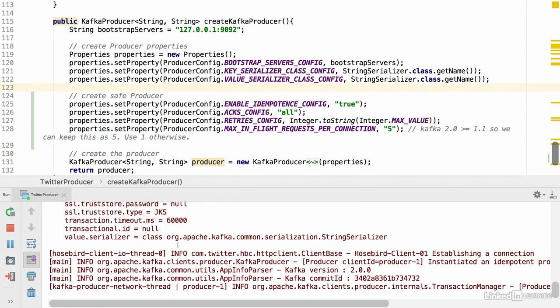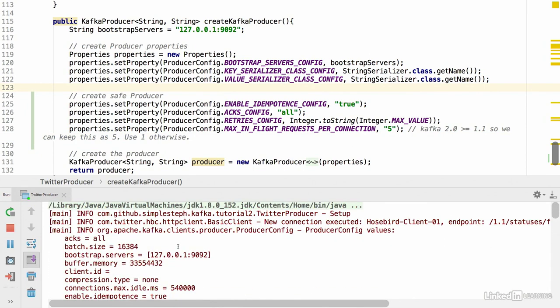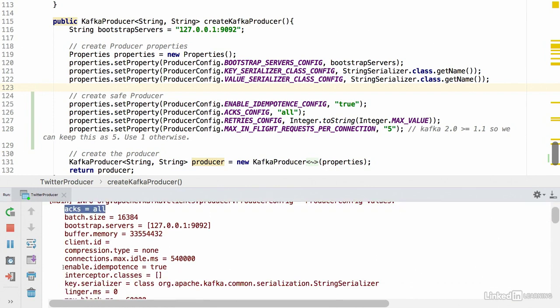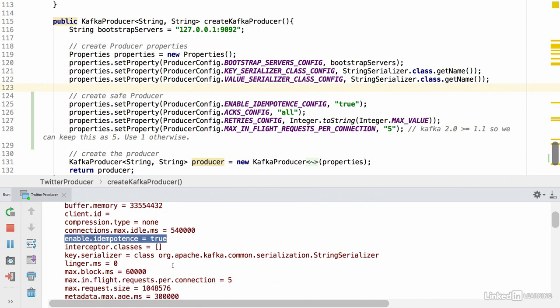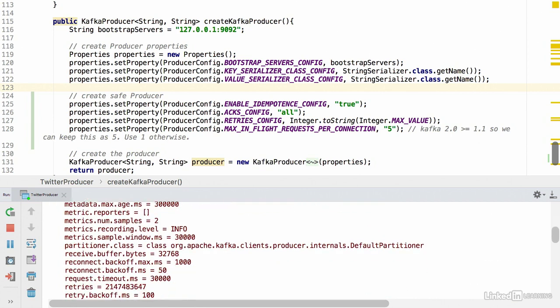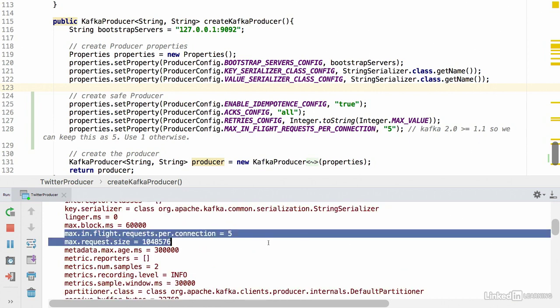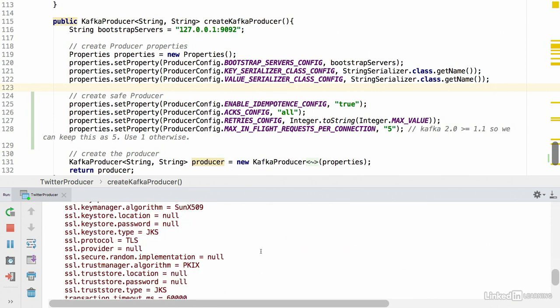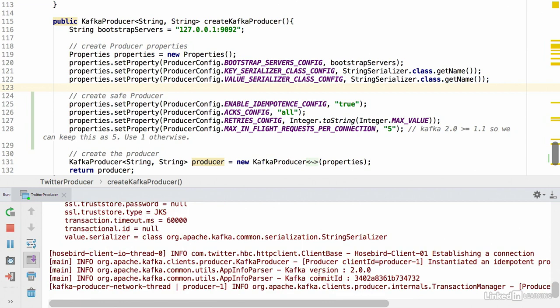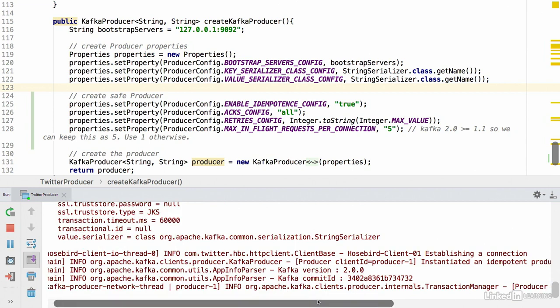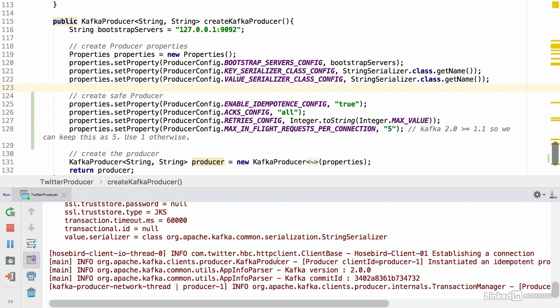So we run the code. And if we look now at the config, we can see that the producer config values are acks equals all, and then enable idempotence equals true. And I also have my retries right here, my max in-flight requests to be 5, and everything is set correctly. Okay, and my code has not changed at all. It has not changed at all, which is really, really neat. So now if we get any data out of it, any tweets, well, everything works just fine.